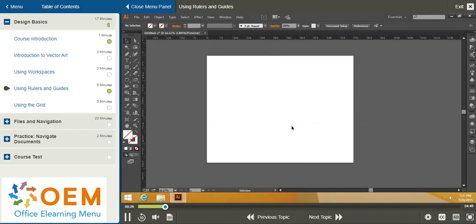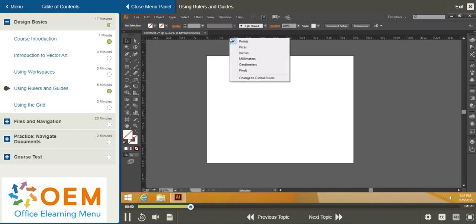Now, the thing about the rulers is they're more than just a visual way of measuring what's going on the screen. You actually use them in a very specific way, and I'll show you in a second. The first thing I want to do is show you how you can change the measurements. You can go to Preferences and change your measurements. Right now we're looking at points. What I want to do is change that to inches, but if you're more comfortable with centimeters or millimeters, you can use that as well, or you can even use picas or pixels.